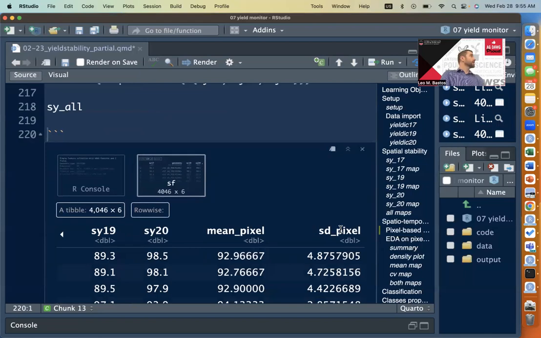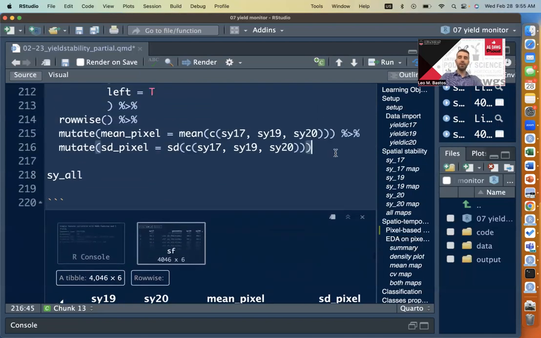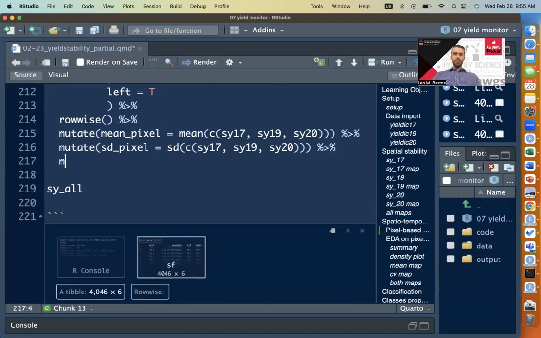And now we can calculate our CV, which is the metric that we need for the temporal stability. So we add a pipe and do a mutate. I want to call this next one CV underscore pixel. For the formula for coefficient of variation, open and close parentheses; it's going to be the standard deviation of the pixel, SD underscore pixel, divided by the mean, mean underscore pixel, and then outside of the parentheses times 100.